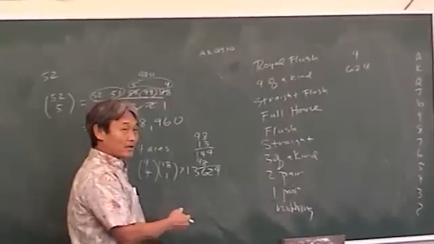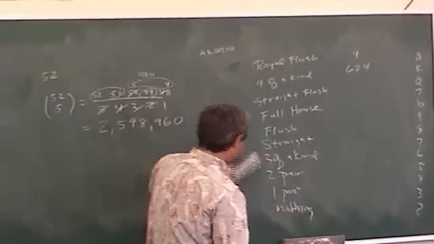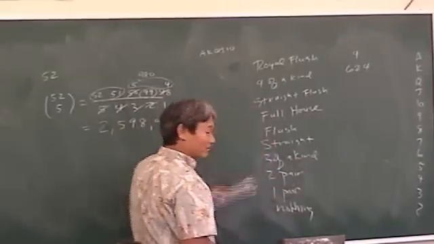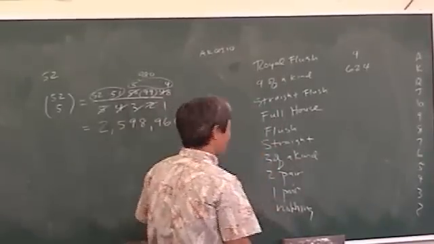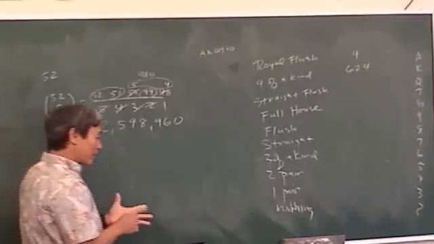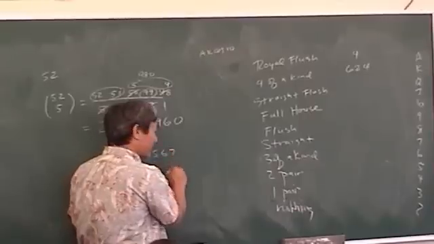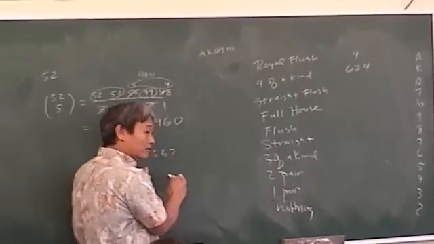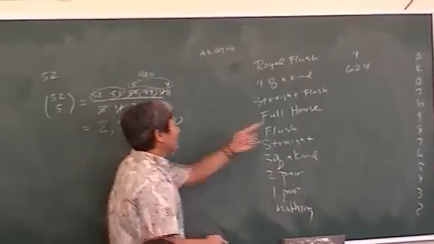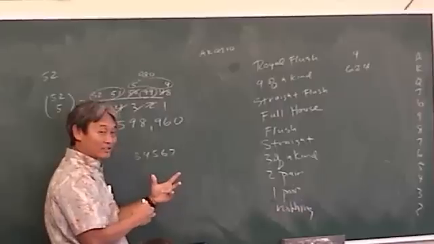Okay, everybody understand what I did? Okay, we'll just do as many as we can. You're gonna find that when we get over here, it's very difficult. Some of your brains are gonna explode. Okay, straight flush. Now, what is a straight flush? That's like 3, 4, 5, 6, 7, all of the same suit. But it cannot be ace, king, queen, jack, 10, because that's a royal flush.